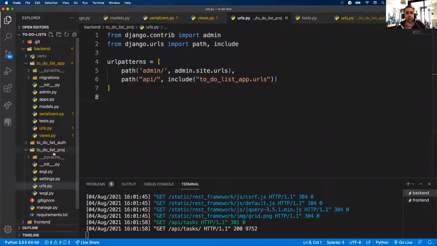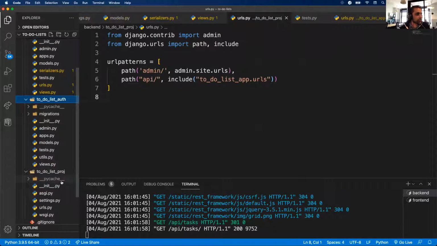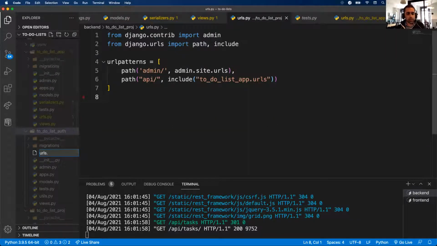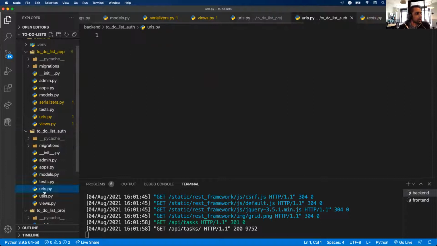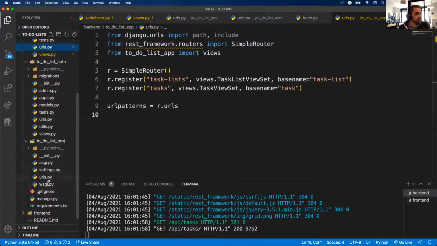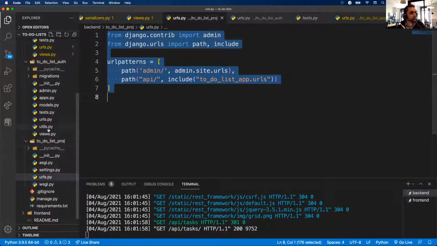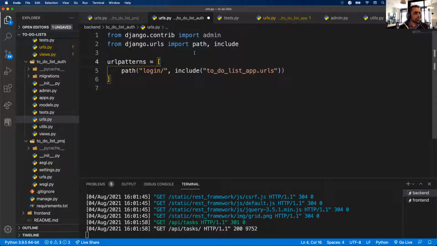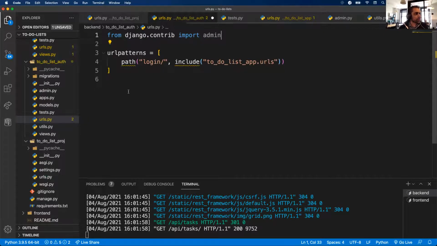Let's figure out our authentication, and then we can go to our front end. For our authentication, we need to add maybe a new URL. Let's do urls.py. Here, I want to add some more URLs. All right, so here we're going to add a login. I'm going to simply call it login. And then we need to import something from REST framework, which I forget.